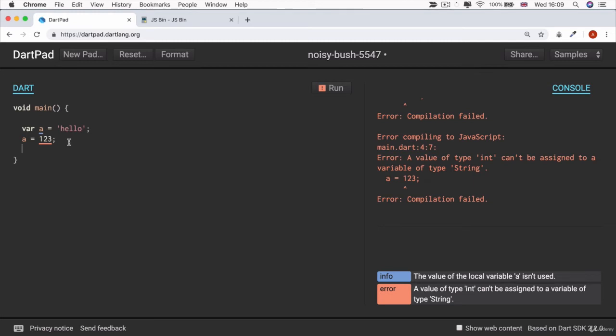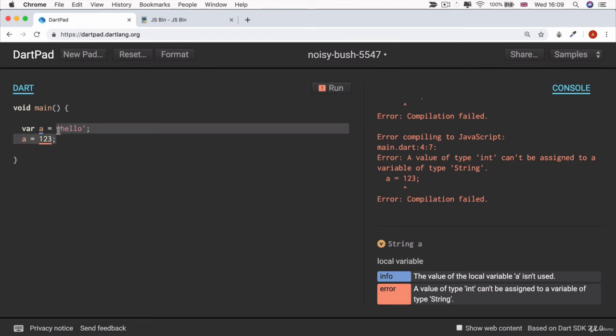Now, with Dart though, there is a way of turning it into a dynamic programming language, and it might actually trip you up at some point. Here in this line, we've created our variable a and we've set it to equal hello. But the reason why a knows that it should store a string is because it's inferring the data type from the value. Because it knows that the value that you've given it is a string, therefore it must be a variable that holds strings.